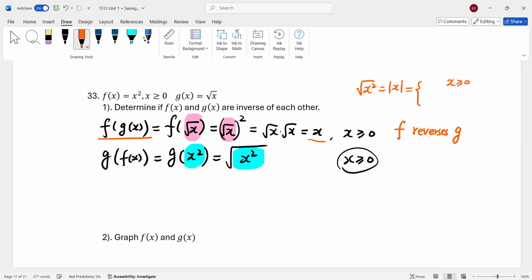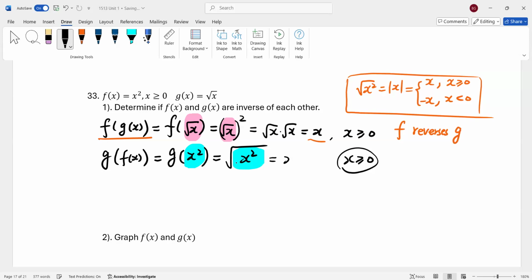When x is bigger than or equal to 0, absolute value of x is itself. When x is less than 0, absolute value of x is its opposite. This is a formula, okay? Not very important in this case, but we do need to have this condition met in order to write square root of x squared as x, all right? Square root of x squared equals x when x is bigger than or equal to 0. In this question, number 33, variable x only assumes non-negative values. X is bigger than or equal to 0.